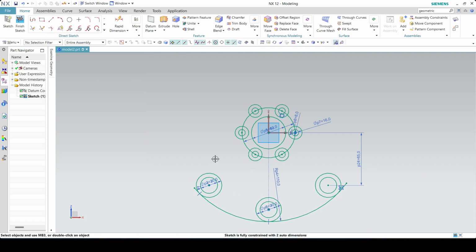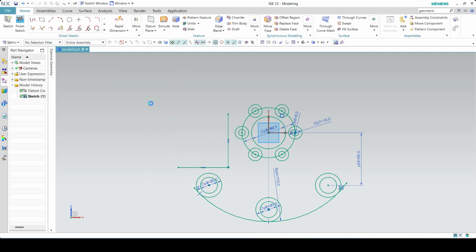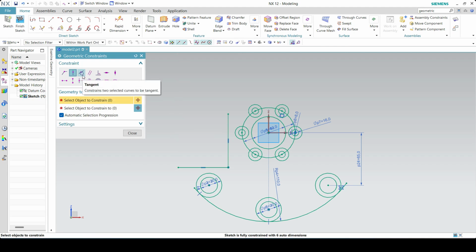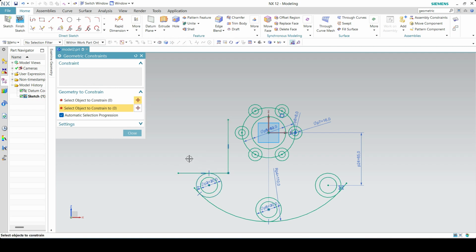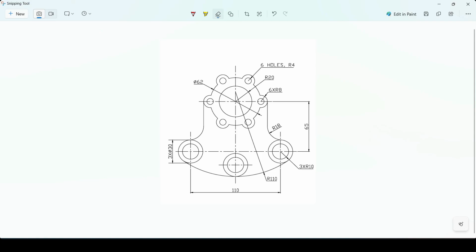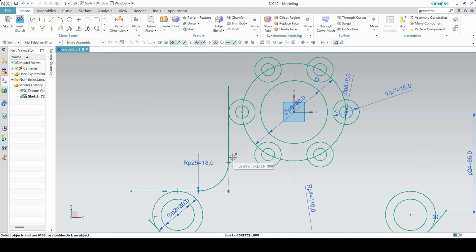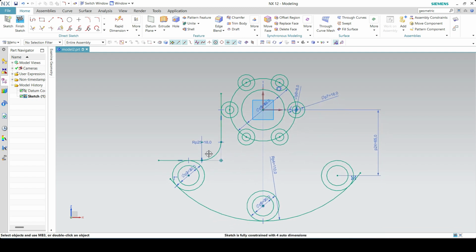After this, the next stage is, I'll create the profile like this here, and then again we'll press C to invoke the geometrical constraint. Select this tangent, this and this tangent, again this and this also tangent. And now we'll apply the radius of 18 as mentioned here. For that, again we'll use the fillet, select this, and the radius requirement is 18.